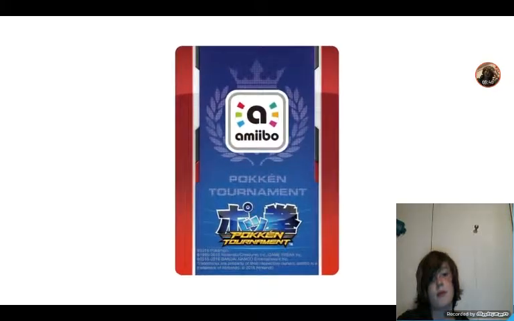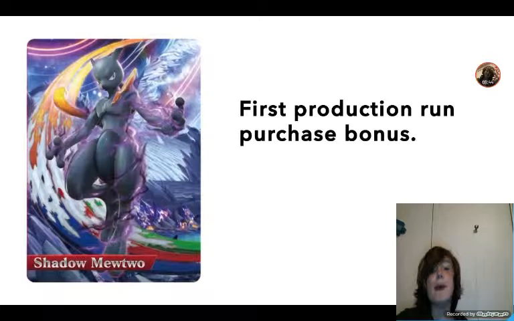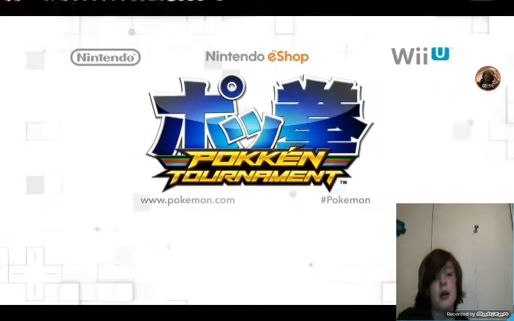As a bonus, an Amiibo card that unlocks Shadow Mewtwo will be offered in the first production run. Normally, Shadow Mewtwo can only be unlocked in the game after you fulfill certain conditions. But when you scan the Shadow Mewtwo Amiibo card on the gamepad, you can start using Shadow Mewtwo right away. Pokken Tournament will be released.